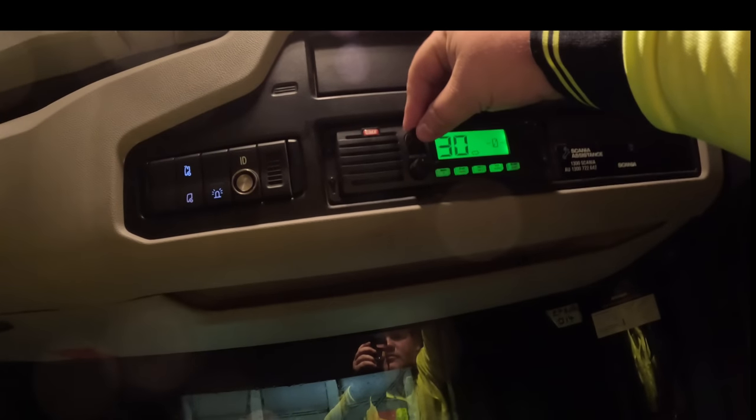So I'm currently tuned to channel 40, which is a generic channel for all trucks within a certain kilometre radius of yourself. I'm going to change it to channel 32 now, which is the site channel here, which is where you can take instructions from the Weybridge staff and other drivers and the loader who's operating. So when it comes to loading up your trailer, as he puts the weights in, it'll ask you to move forward and move forward trailers, etc.